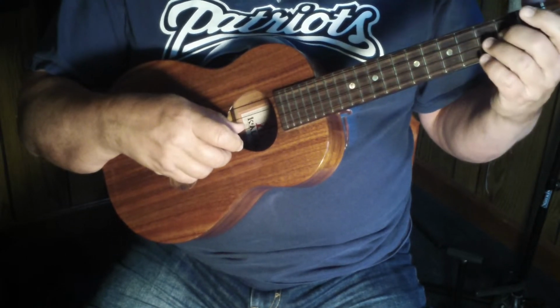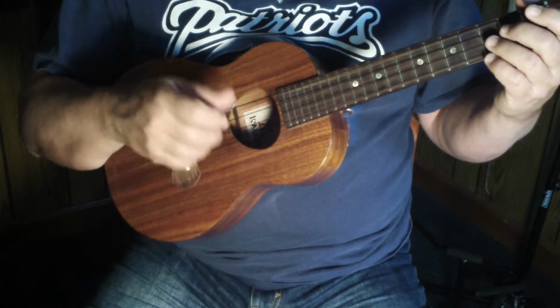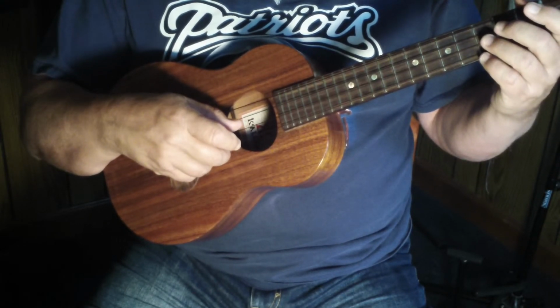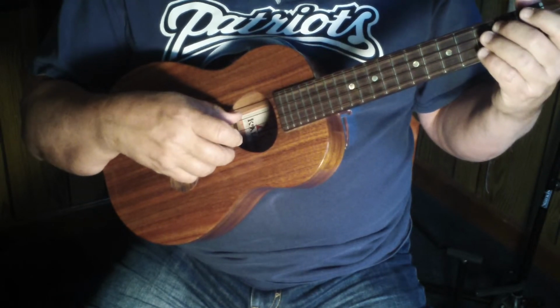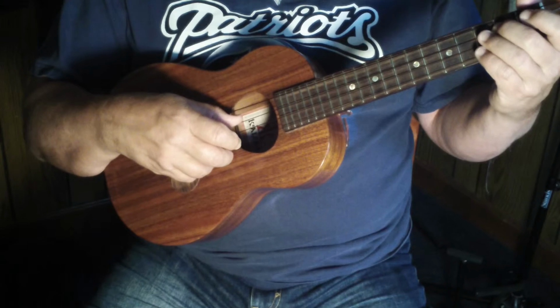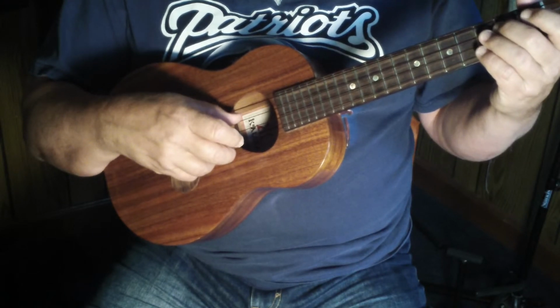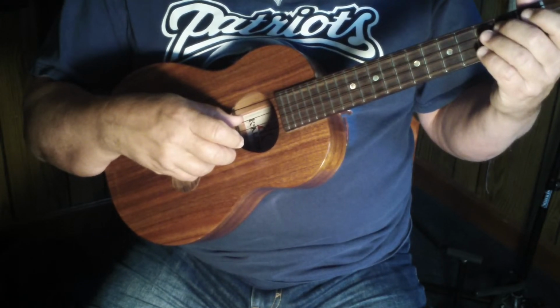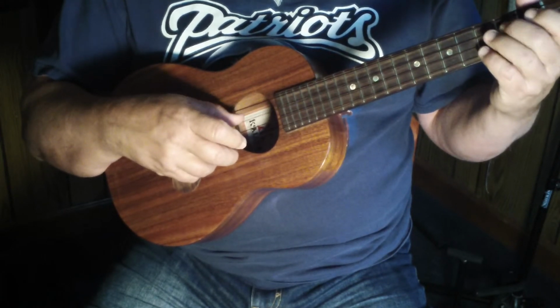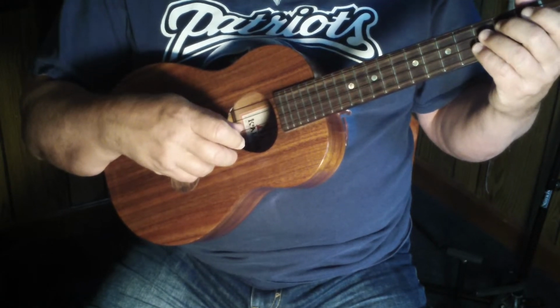So what I want you to do is play the open string with your thumb of your right hand. All these are thumb notes right now. The open second string. And then you fret the second fret of the third string with your middle finger of your left hand. And then open third string. So it sounds like this. Hot cross buns. Then you repeat that.